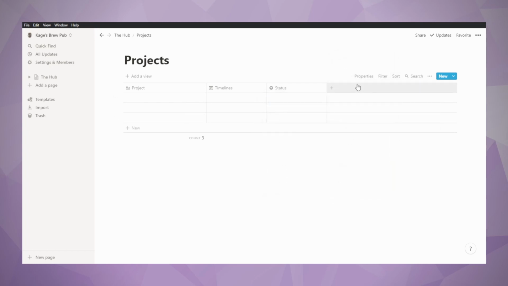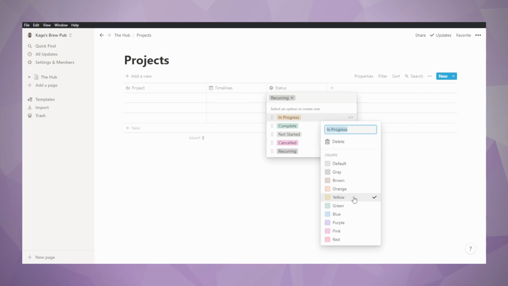Now you can make these whatever you like as well, but generally what I do is I use in progress, complete, not started, canceled, or recurring. These also generally have a color coordination for me.